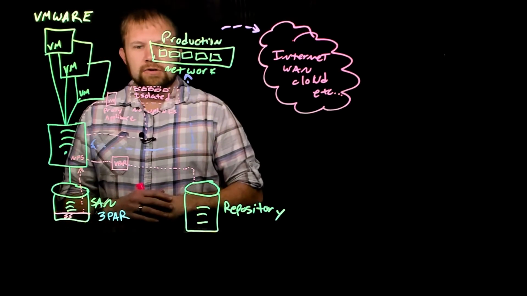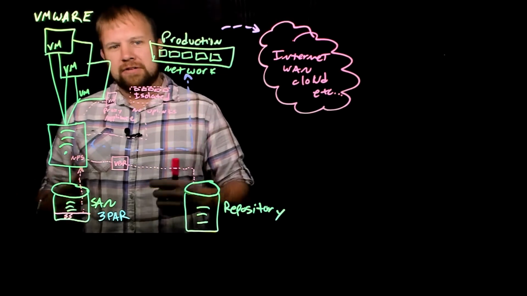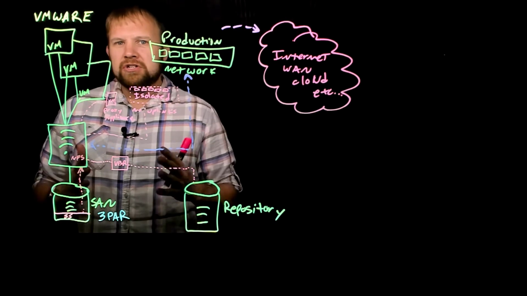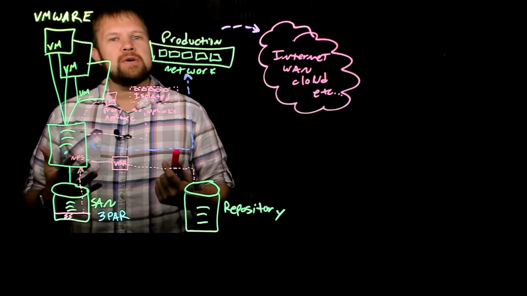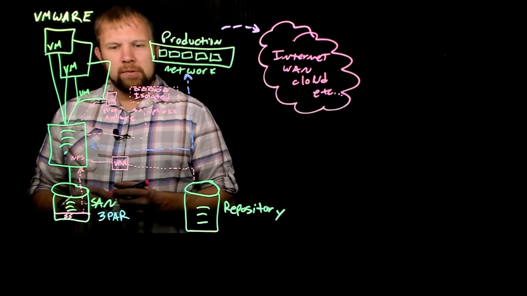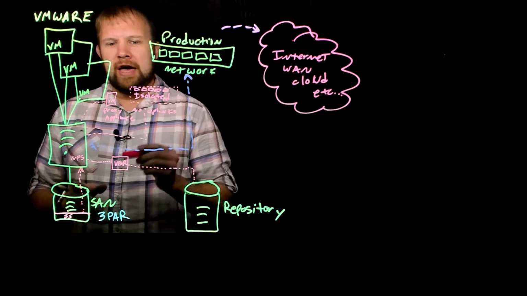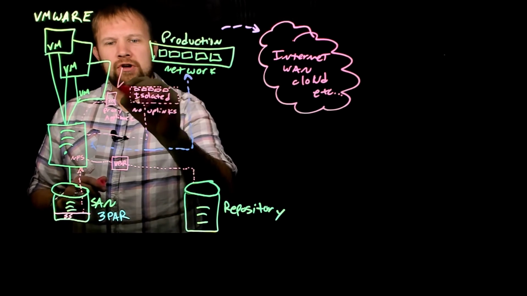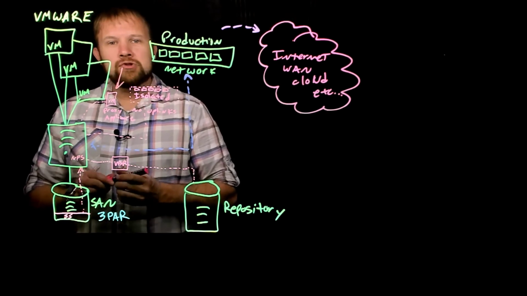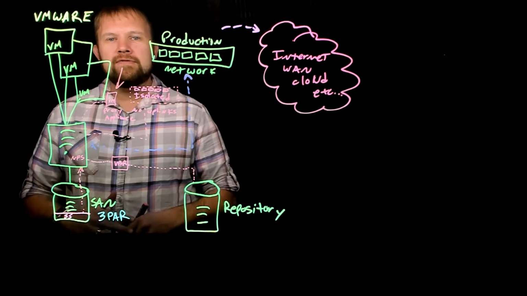Okay, we're back. So let me try to illustrate what we've added to this diagram. To understand how the actual Data Lab works, it's important to understand the pieces that we have in play. The first and foremost piece that really makes the magic happen is this Proxy Appliance. Now, the Proxy Appliance that we've got drawn right here is simply a virtual machine. It's a very, very lightweight VM.